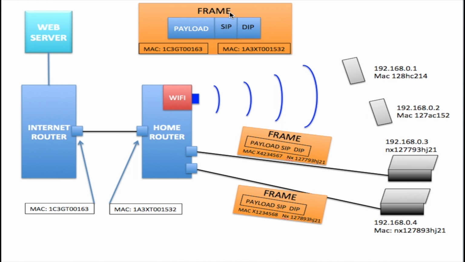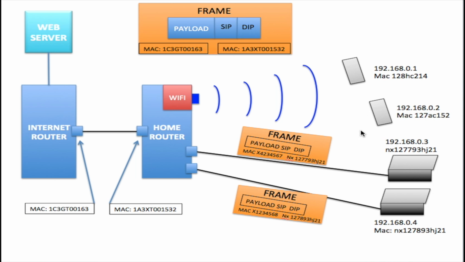So now it would put this frame back into the envelope, and it will go ahead and change the source MAC address, which is the MAC address for this interface. Now it would put here on the envelope, and the destination MAC address would be the MAC address for this computer's network interface card, would be right in here. So then the frame would be sent from this interface right over to this computer. So that is basically how it is done.